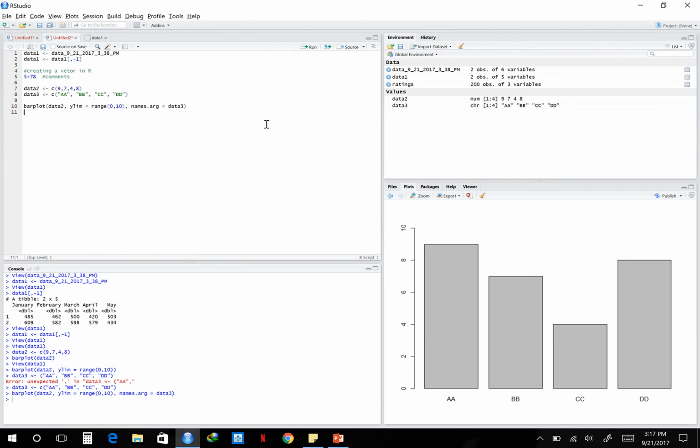And here you can name your bar. We have a similar problem in the current homework.